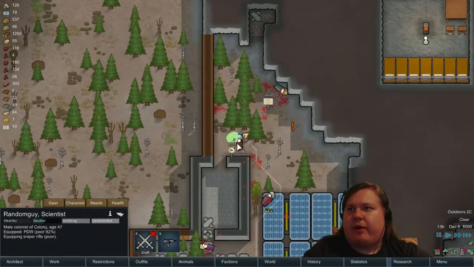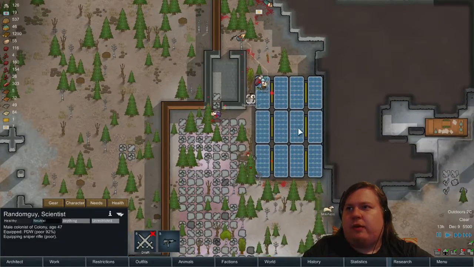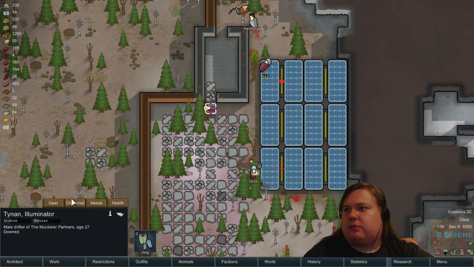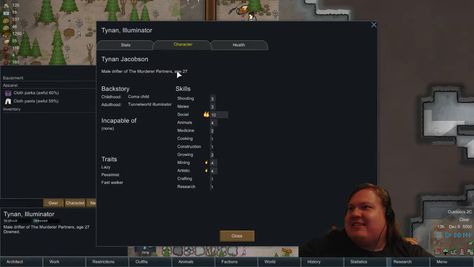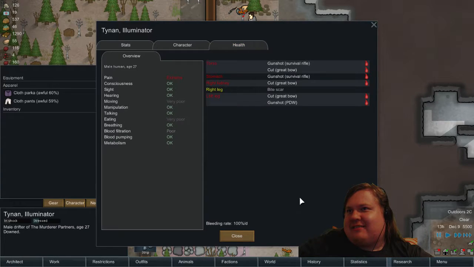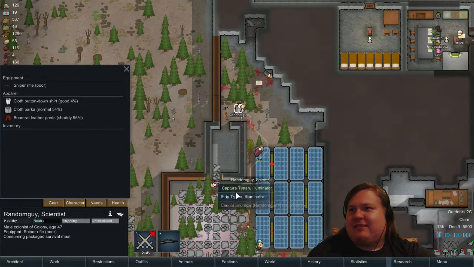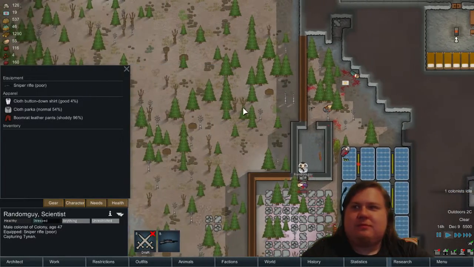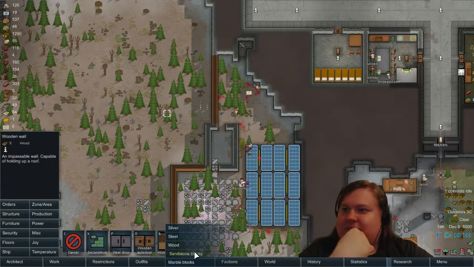Well, we have a new sniper rifle. Oh, can someone get this guy? Do we want to save this? Tainan! Is this Tainan? Tainan Jacobson. Well, I'm just gonna call him Tainan. The developer. We'll capture the developer of the game. Dropped onto Cobras. Oh. Sounds fun.